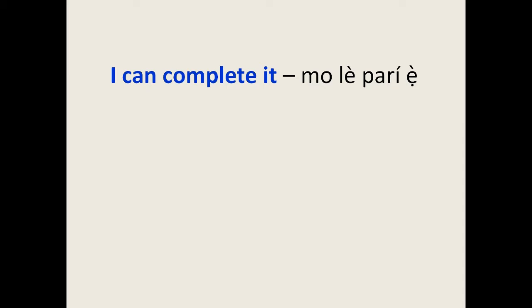Wait is dúró. Now, when you say "wait for you", "wait for me", in Yoruba it is dúró dè. You can say dúró dè. So that is how "wait for" is said. Wait is dúró. The "for" in that case is dè, and it always goes like that. When you wait for somebody, it's always dúró dè. The "for" that goes with "wait" has to be dè. That's what I'm trying to say. I hope that is clear.